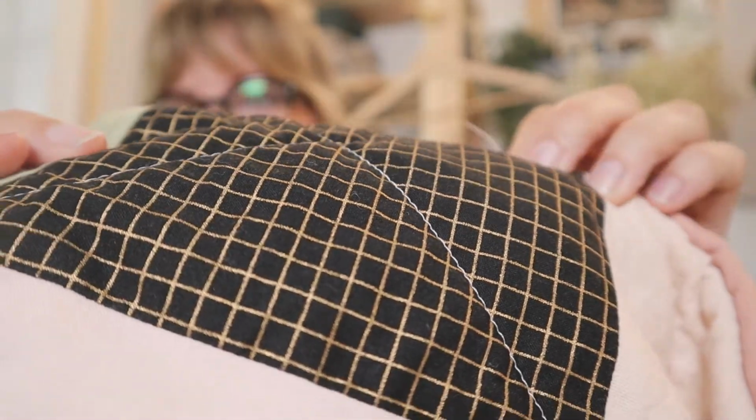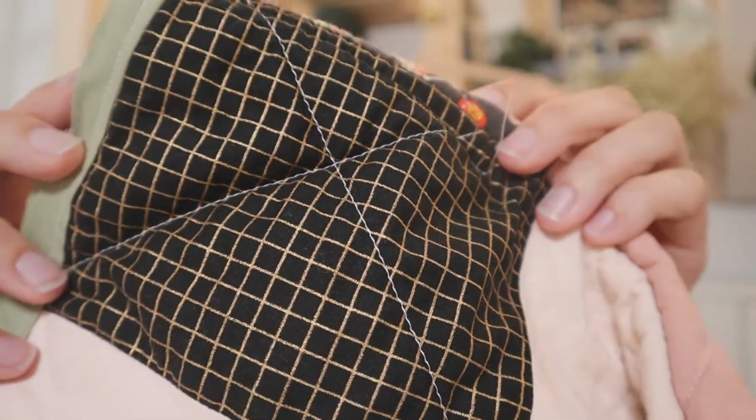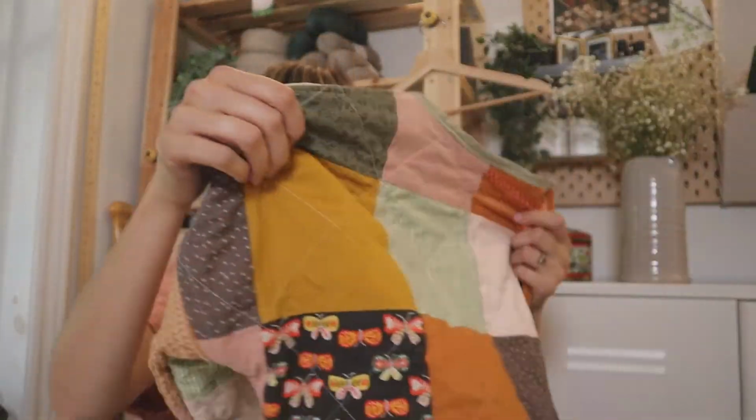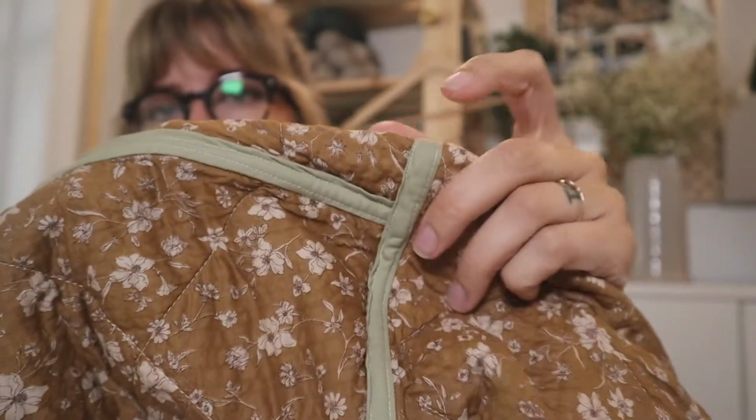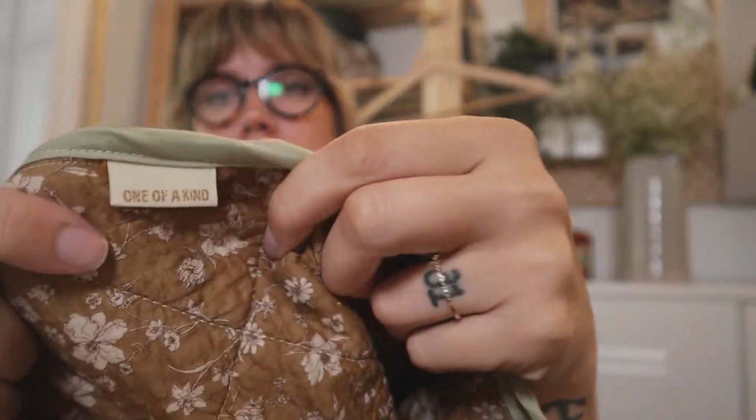I was about to say yarn fabric. And then this black one here is actually metallic. I don't know if you can see it shining. So there's a lot. And then if you saw my Instagram stories, the snaps were a bit of a pain in the butt, but I used this beautiful crinkle cotton on the inside, and everything is lined with bias. So I could technically wear this inside out, but I did put a tag on it.